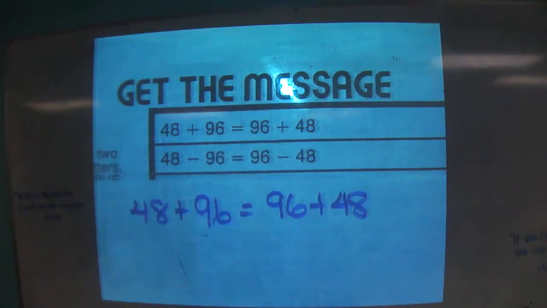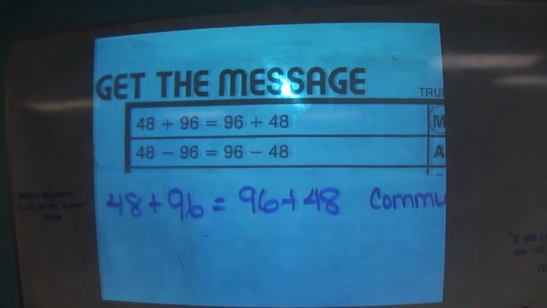96 and 48. Why does that work? What property do we say? The commutative. Okay. And who has parents that don't work in Vallejo and commute somewhere else? A whole bunch of you. So they live in Vallejo and they commute, say, to San Francisco, and then they are at work and they commute back to Vallejo. Any difference in the trip? No. It's just one way, the other way.